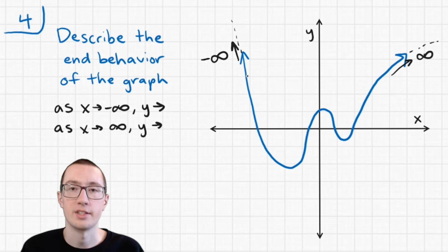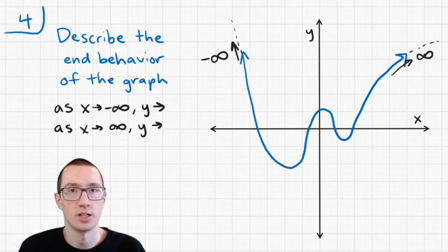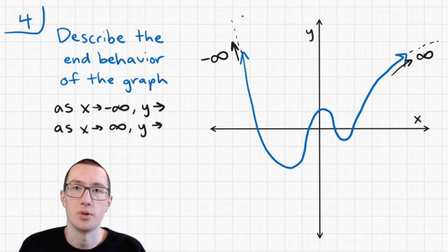So let's start with this: as x is approaching negative infinity, going farther to the left every time, what is y doing here? Remember, y is up and down. Well, it seems to be going up. It's infinitely going up, and up is positive numbers. So as x is approaching negative infinity, y is approaching infinity. So we're going to put infinity here.